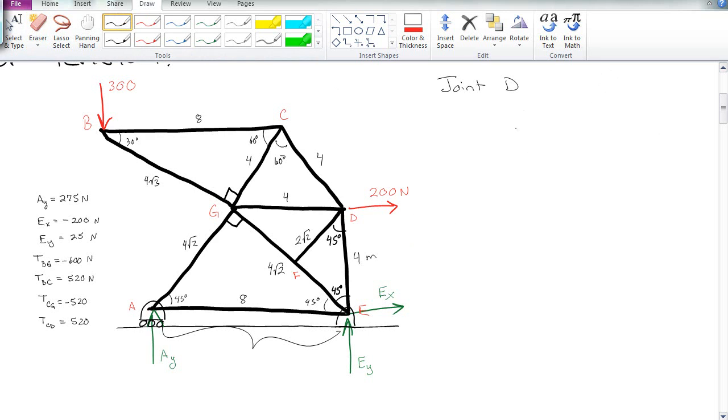So again, set up joint D. And if you kind of get the gist of what you're doing, you don't have to watch all those videos. Remember, you're just doing this because you want to. Everything is optional. So the whole point is just to kind of get some exposure to what's going on.